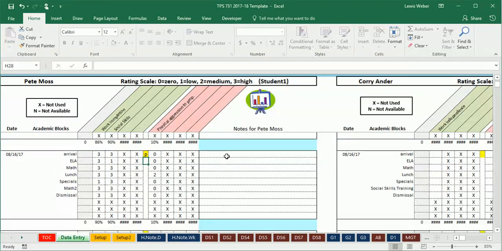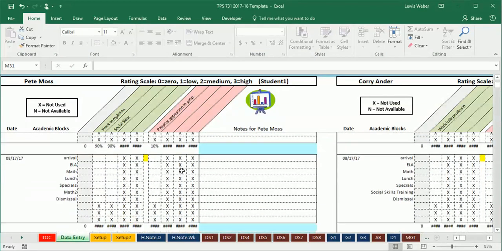One more thing and we'll be done. Here you can write notes. So let's say on arrival, a student came in, or in this case it would be Pete. Pete was very happy. Now that's not so important to write, but that was the first thing that came to mind. So Pete was very happy. Or maybe over here we can say another student taunted Pete, and he was retaliating for that with some physical aggression to property. Whatever the case may be, you can put your notes, and what that will do, and we'll show that on another segment, is that gets linked to the academic block.